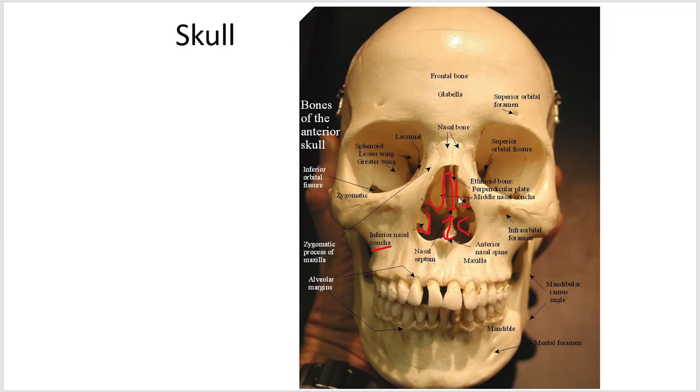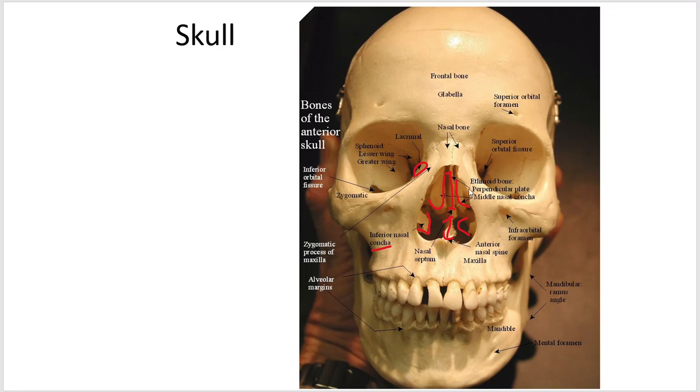Okay. This little area right there, you can see it on the skull. That's the lacrimal bone. We call it the lacrimal bone. That's where the drainage is for the tears that run across our eyes all day long.